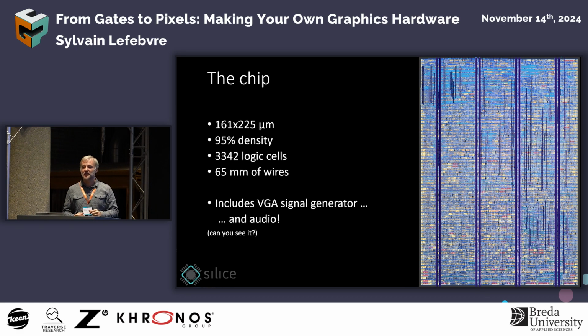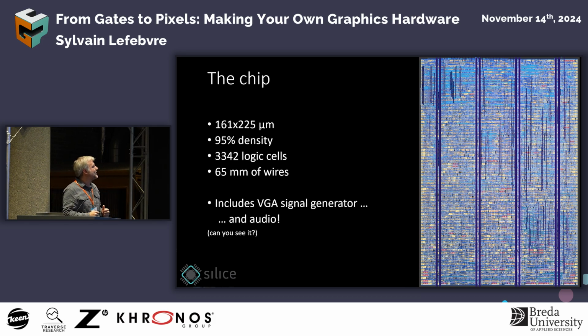Okay, here is the chip that gets out of this. It's indeed fitting in 161 by 225 microns, so very small. It's at 95% density. That's quite high. Normally, you don't push it that far. You stay within like 70 to 80%, because that's the density of the gates, and my understanding is that the routing has to go around and above this thing, so when you are too dense, it might not succeed in routing. I believe the reason it works here is because it's a pipeline, and basically your input is a clock, and the output is a VGA signal, so it can fold this pipeline within the circuitry here.